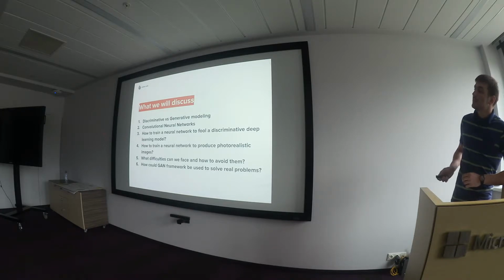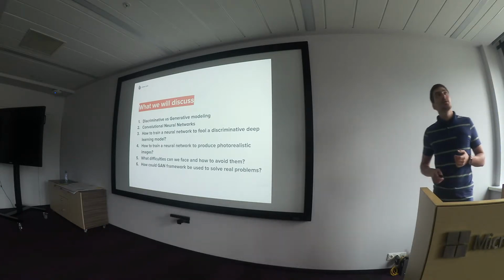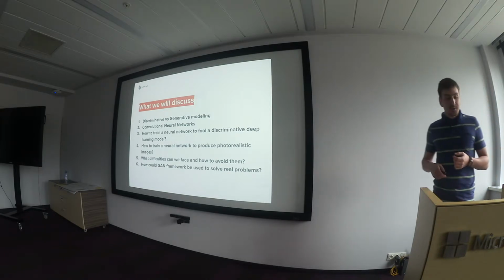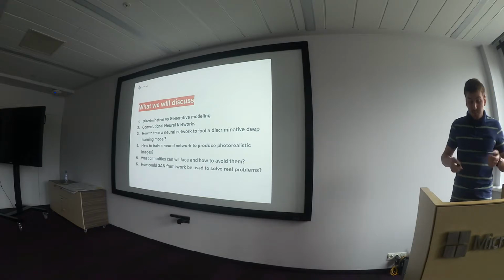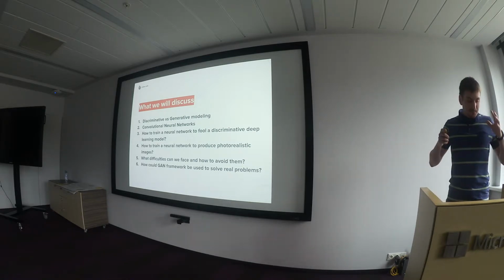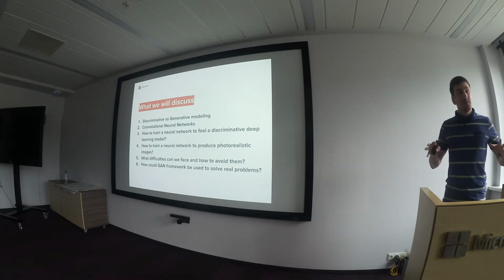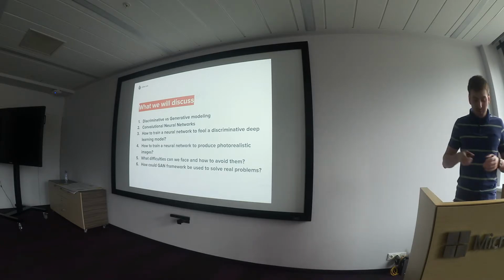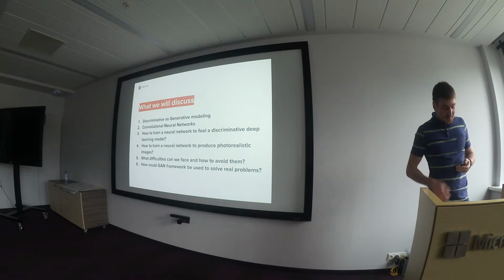Then we'll make a step further and try to build a generative model to produce photorealistic images. And there are a lot of difficulties here, so we'll try to avoid them, some kinds. And finally, we'll speak about such an interesting idea, which is called Generative Adversarial Network, and how we can use it not just to have fun, but to solve some real problems. And my main goal for today is just to give a brief overview of the topic, so I could be maybe informal or inaccurate in some formulas, but who cares? We just want to have fun with neural networks, so let's start.